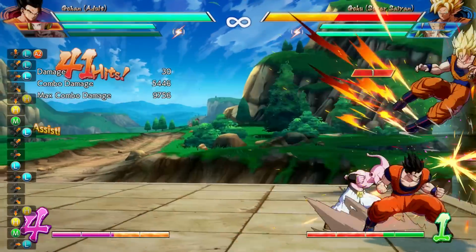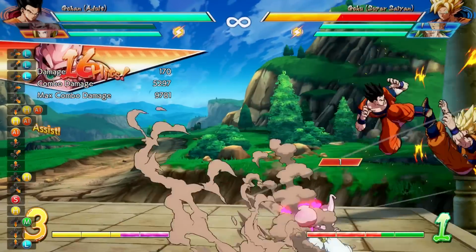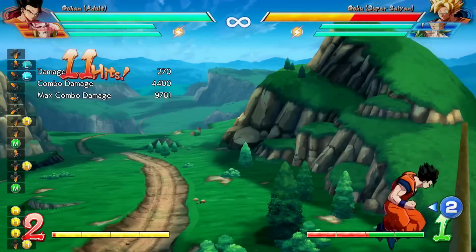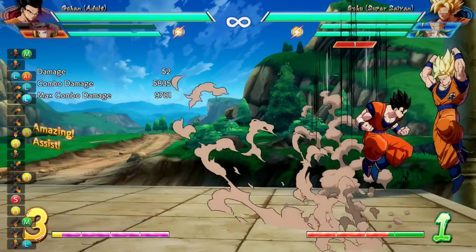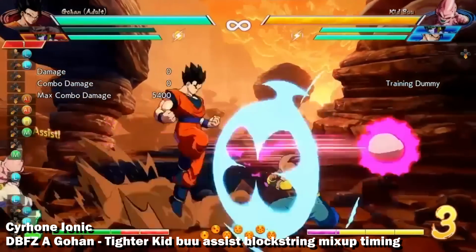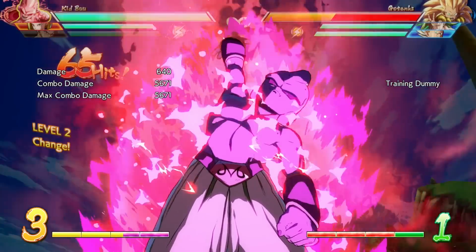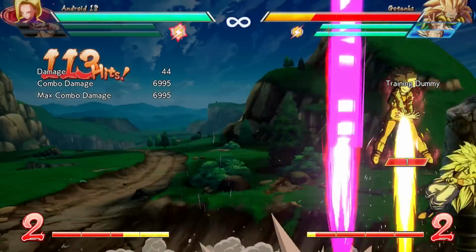Kid Buu is maybe the strictest assist to work with for a combo. The starting delay means that you need to call the assist at the time you execute the machine gun kicks. And you need to make sure they get hit by the first strike, because if it misses, it just stops. Despite being Gohan's best block string assist, its combo use is extremely limited. That being said, apparently you can double super with 18 using Buu's level 1, but I'm not well versed at the timing.